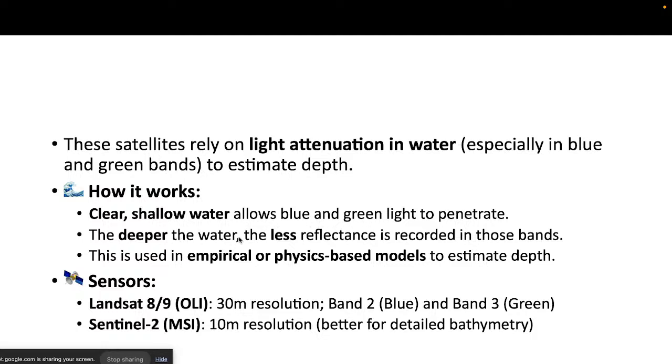The deeper the water, the less reflectance is recorded in those bands, and we also use empirical or physics-based models to estimate depth. I also use Landsat 8, 9 or Landsat 2. Basically, 30-meter resolution blue and green bands are helpful to identify bathymetry topography. And 10-meter resolution Sentinel-2 is better for detailed bathymetry.